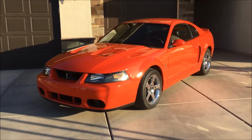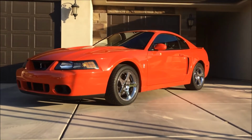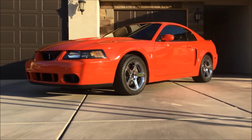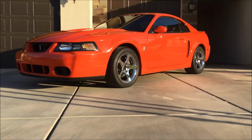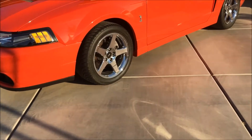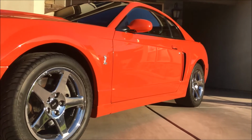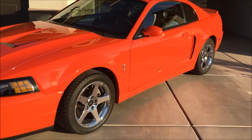Luckily it was in Phoenix, Arizona, which isn't too far away, and that's where the car lived its entire life. It was shipped to Utah brand new, and it was a dealer trade with 12 miles on it in Phoenix. The first owner had it for 27,000 miles, and then the guy I bought it from had only had it for 1,000 miles. So I bought it with 29-ish and brought it home from Phoenix. So how many miles does it have on it now? It's at 33,000 right now. Wow, that's real good.